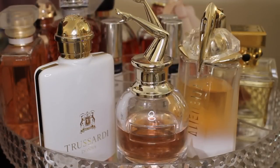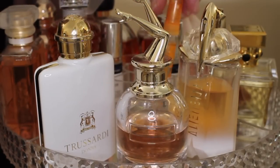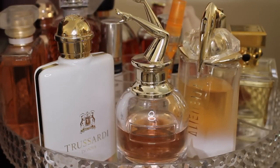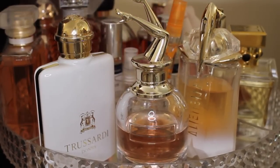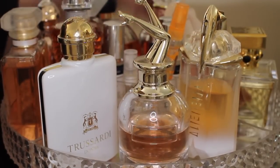I'm going to put Oud Mineral by Tom Ford. I find this one to be quite a fascinating fragrance, so I want to try that one a little bit. I'm going to put Love Osmanthus by Atelier Cologne, as well as Delina Exclusive. And then I'm going to actually put Delina in beside Delina Exclusive at some point.